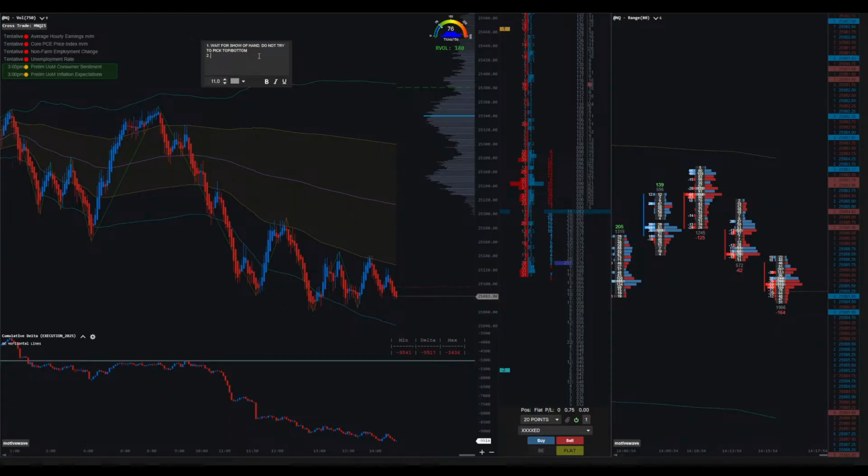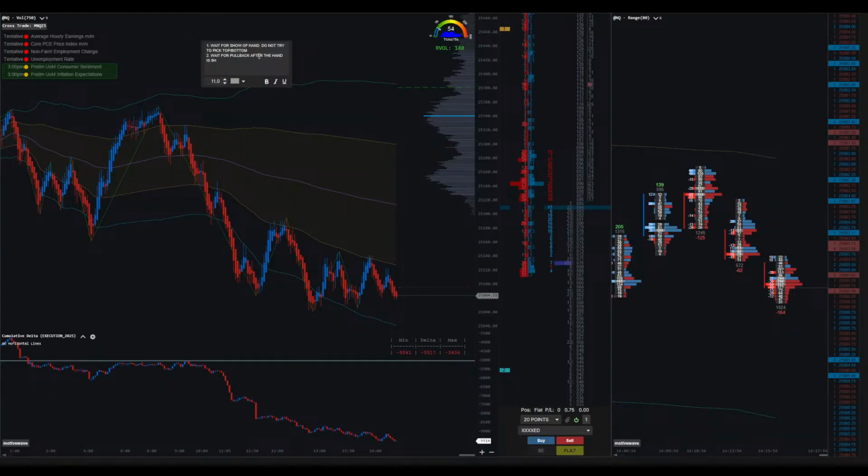Number 2, wait for pullback after the hand is shown. Boom. I call it a day after 3 losers in a row. For example, here sold off into -2, we're clearly imbalanced. Instead of trying to long in here, wait for the retest of -1. See that the sellers show up again and then take it short. Do not try to be cute and long from here unless there are signs of rotational environment. Okay?